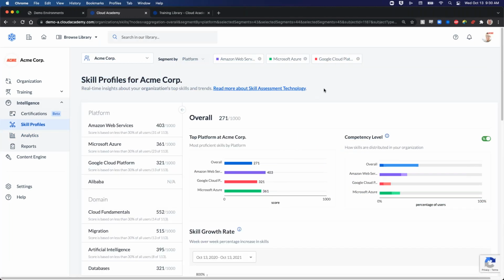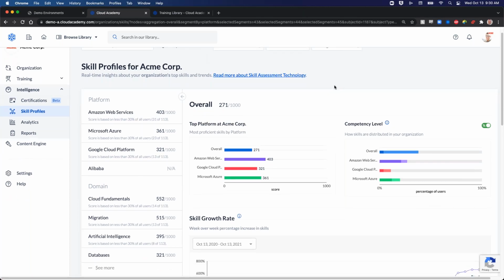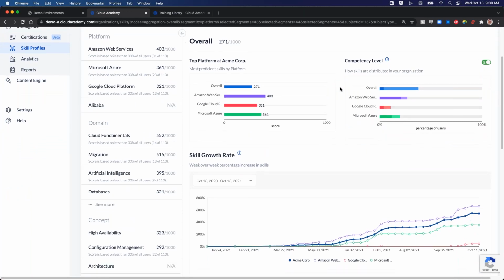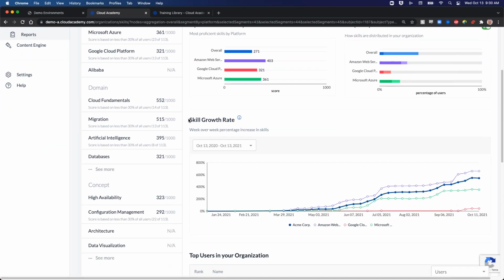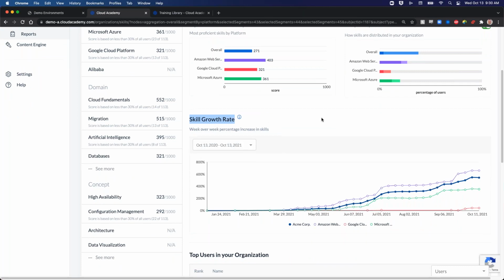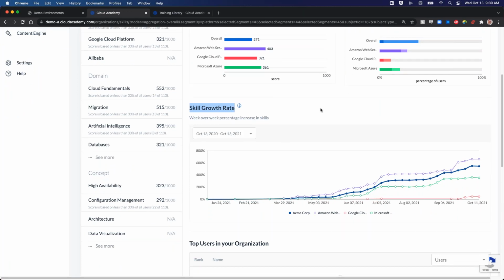So those are the analytics, which ultimately brings me to one of the key differentiators for us here at Cloud Academy, and that's going to be the skill profiles. So the skill profiles will be where we're tracking exactly how our upskilling is going. So you'll see a skill growth rate down here. And one of my favorite aspects regarding our skill growth rate is that it has absolutely nothing to do with consumption. And this is only being fed data from areas where end users are proving knowledge.